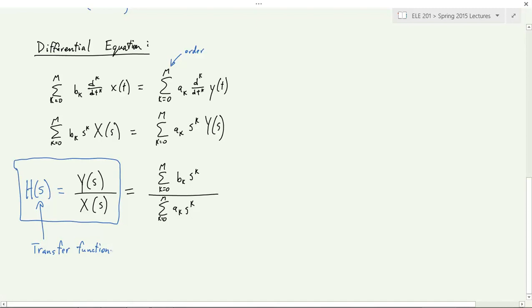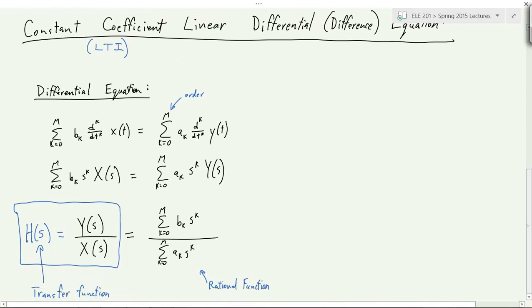So all of a sudden, with practically no effort, once you have the differential equation written out in this form, you immediately get the Laplace transform. Notice also that this is a rational function. I've been saying over and over that we only are going to care about looking at Laplace transforms for rational functions. Well, here we see that if we're analyzing a differential equation, it'll indeed be a rational function. Okay, great. We'll take that further in a moment, but already we can get an expression for the Laplace transform. Let's just do the same thing for a difference equation.